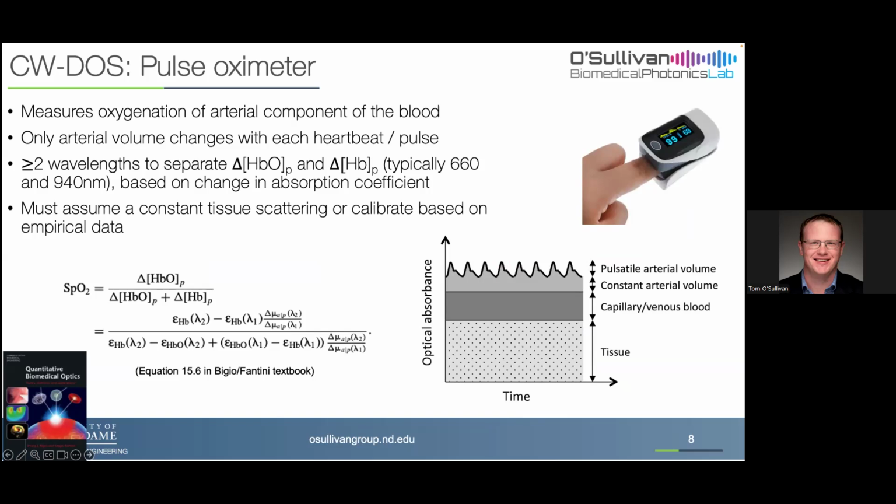And in that textbook, you'll find this figure and this equation about how you extract that pulsatile arterial blood oxygenation. In this equation, we have extinction coefficients, which are all constants. And then we have the change in the absorption coefficient, right? And this is where that issue of scattering comes in, because we don't measure with this device the change in the absorption coefficient. What do we measure? Scattering. Not even scattering. What's the thing we measure? Yeah, attenuation, change in amplitude.